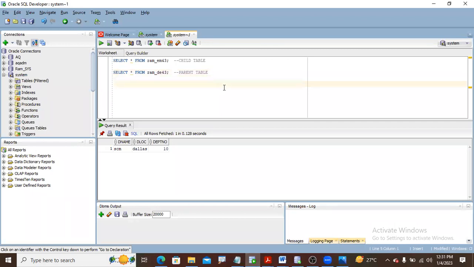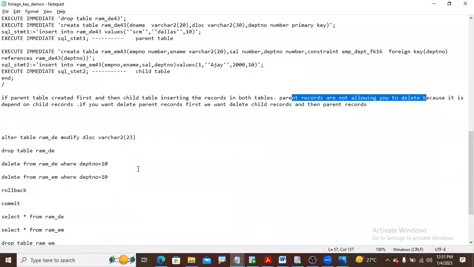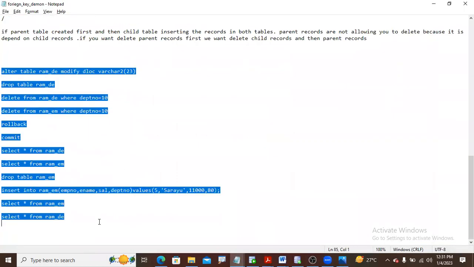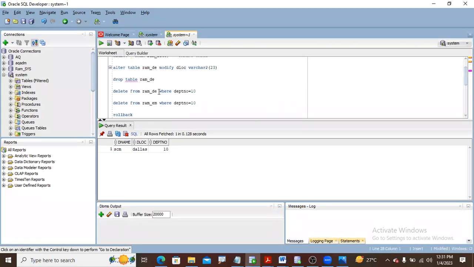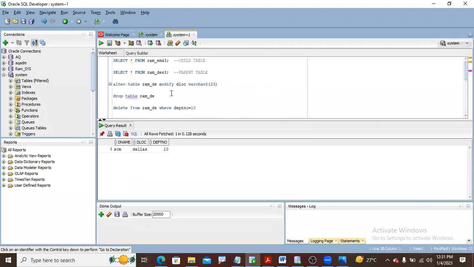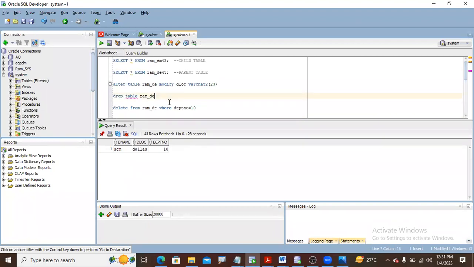So what I will do, I will issue a delete statement. I have copy pasted that also, I don't want to type again and again. I will take this one. Which table? DE43.